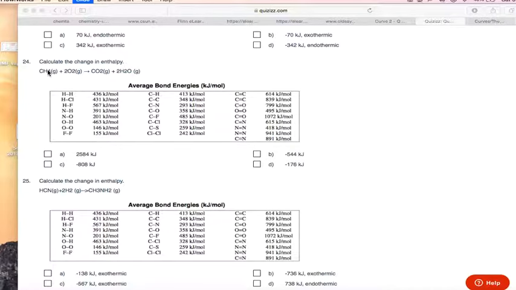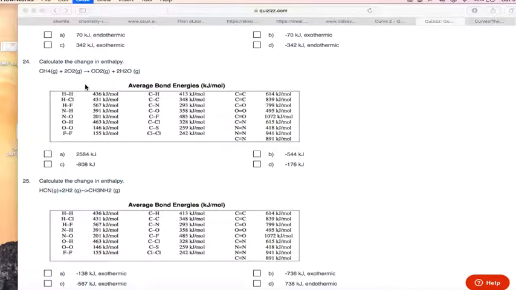And so on this side, it's the amount of energy that we have to break these bonds. Okay, so how much energy is going to have to go into this side to break the bonds. And then on this side, your product side, it's going to be how much energy was used to form those bonds. Okay, and so it's just a little bit different way of thinking about it. But we're going to have to break these guys to form this. And so we're going to look at the energies involved in that.